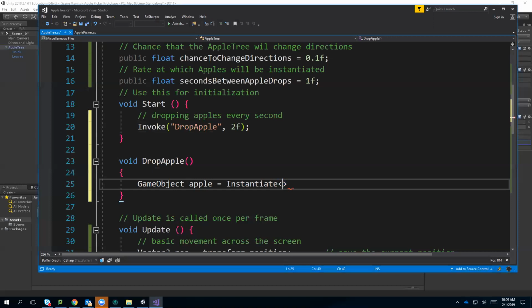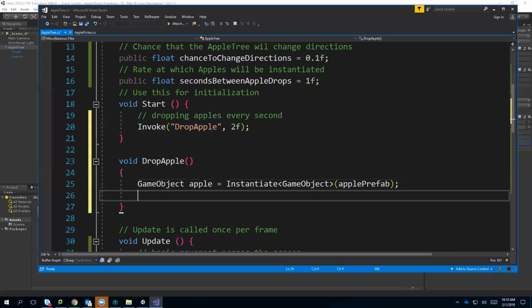Within the braces, I'm going to tell Unity what type of thing to instantiate. We want to instantiate a game object. Now, what do we want that game object to be? Our apple prefab. Now that creates a new apple for us.